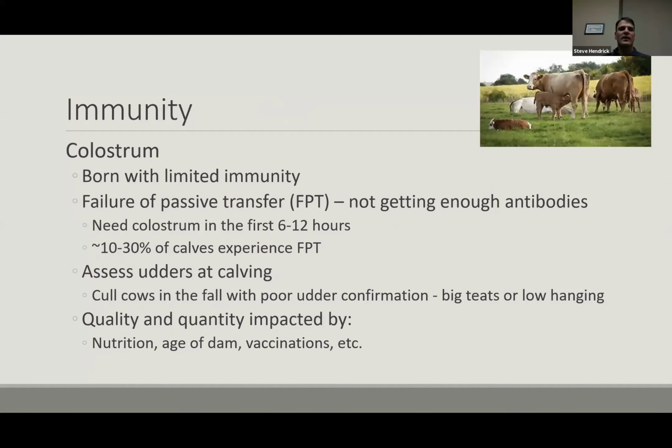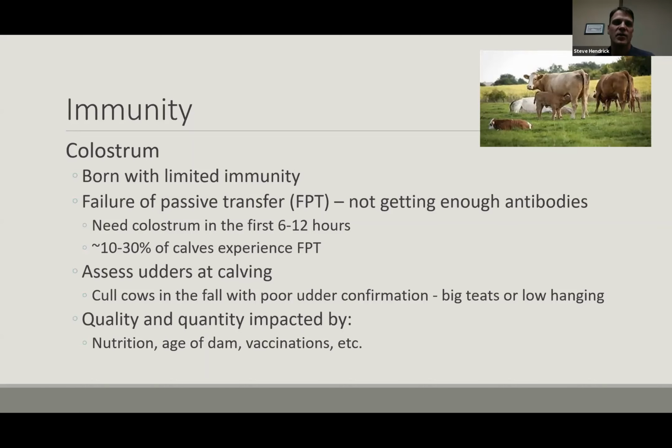All right, so that's going to leave nutrition now and discuss colostrum. So what I want to remind you is that calves are born with very limited acquired immunity, I would say. So they have the natural barriers. We've got our mucous membranes, our skin, etc., that all kind of keep bacteria on the outside as best as we can. But we know calf behavior. They try to suck and lick on everything.